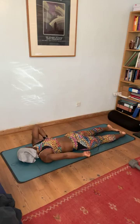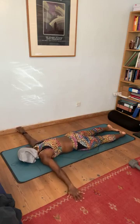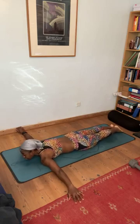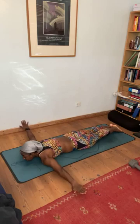Feeling it in my left arm today. Arms out to the side like airplane wings. Palms down, fingers together. Purna Salabhasana, full locust pose. Chin out. Squeeze your legs together. Tight body, light body.